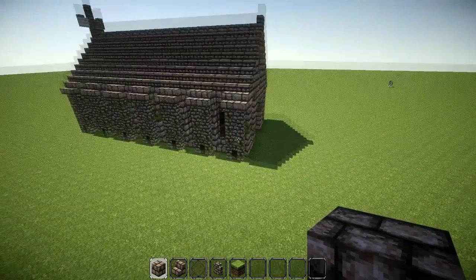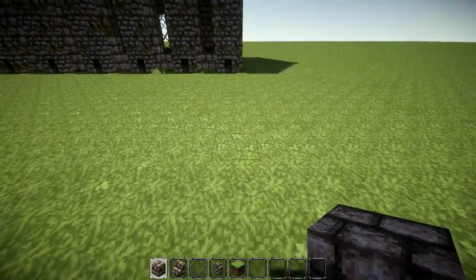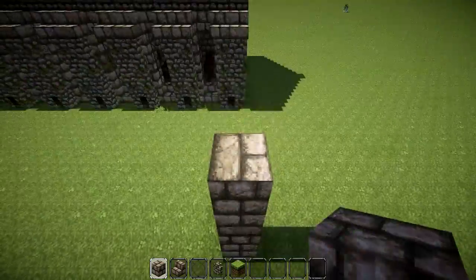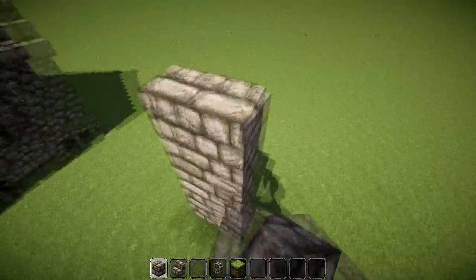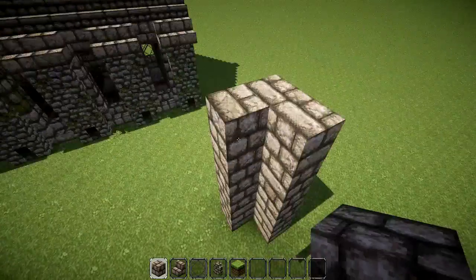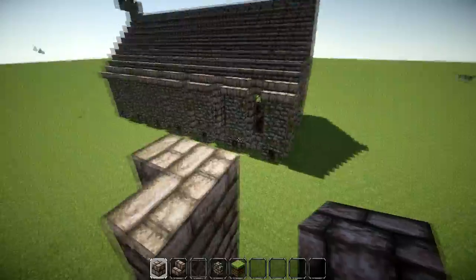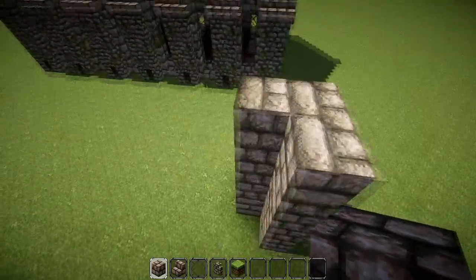Okay, first thing we're going to do is just lay out the build itself. So I'm just going to place down one block and go up by 5, so you've got 1, 2, 3, 4 and 5. I'm just going to go on this side. This is just going to be a corner piece. You will actually be cutting out this one for a window, but for the time being we're just going to put it in there so that we know this is the corner.